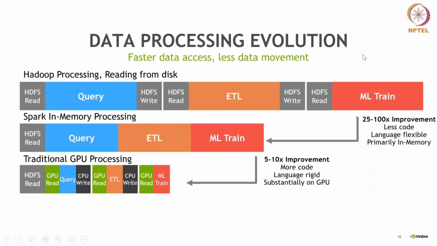But you also need to understand, to a certain extent, the history of how this evolution has happened with respect to data processing. All of us would have read about the big bang of the big data regime, where one of the most popular frameworks, Hadoop, was built on the MapReduce phenomenon. So it was primarily this cycle which existed. You have your data spread out across different nodes and different storage, and you have to do a Hadoop distributed file system read. Then you query the system.